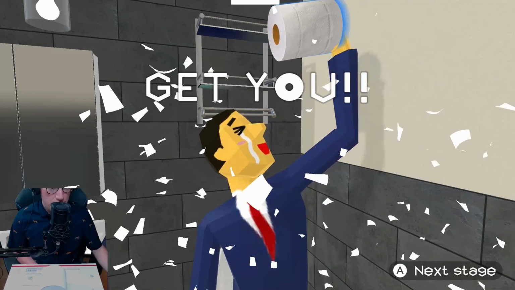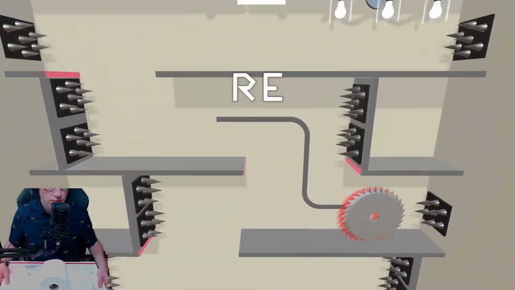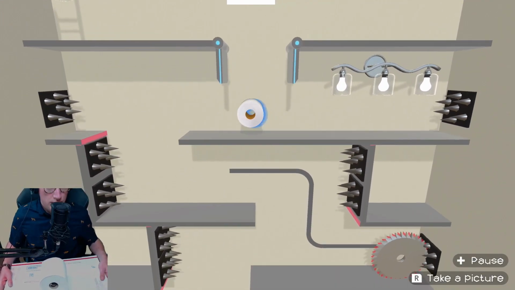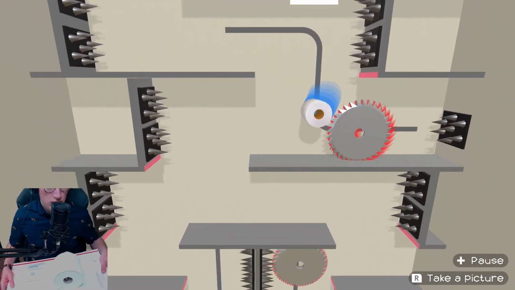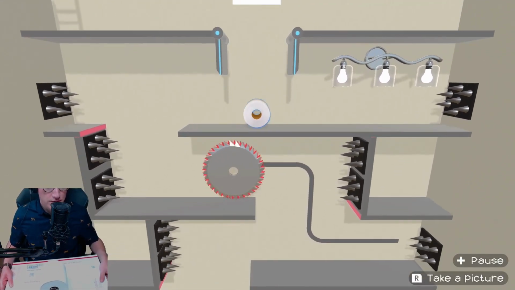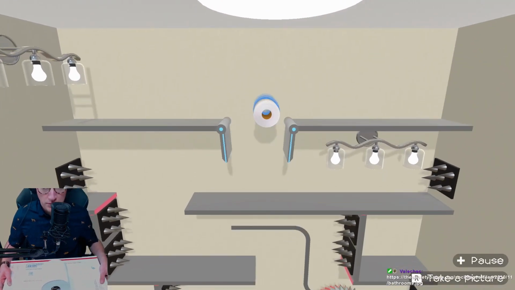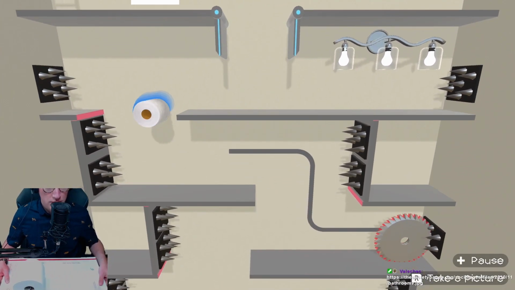That might be too easy. It's a little less fun. Thorny Road. All right, a little too fast. All right, we can do this. Never mind. Well, now you got two toilet papers.